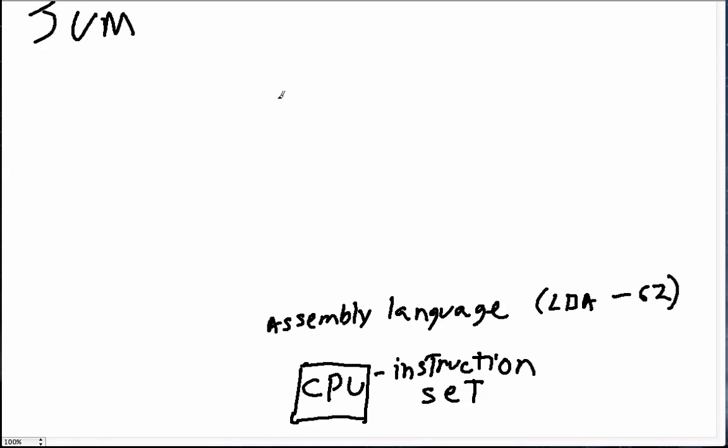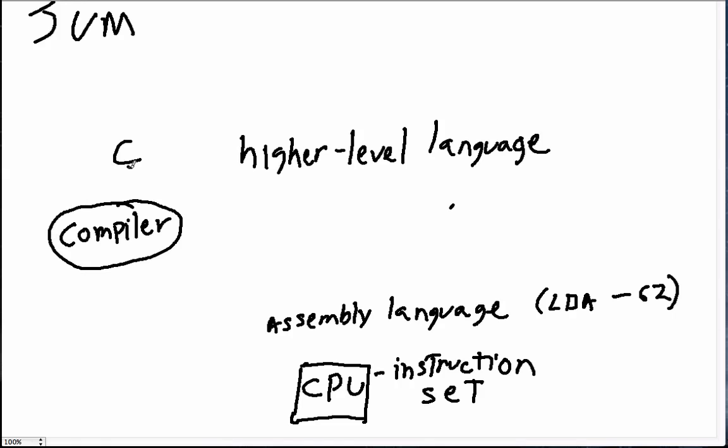We call those higher-level languages. These are all the programming languages that you've heard of, like Java, C, C++. One example would be the C programming language. And that C programming language then gets turned into assembly language. What they did was they wrote another program called the compiler. The compiler is a program that takes as input a C program and outputs the assembly language or the machine code that then runs in the CPU. That's the way it works for C and C++. These are compiled languages that get fed to a compiler, which is just another program, and that program turns this program into an assembly language program.